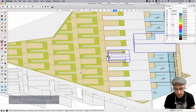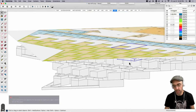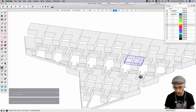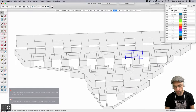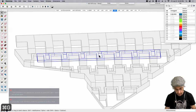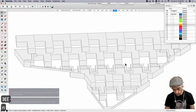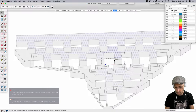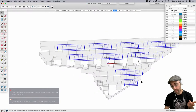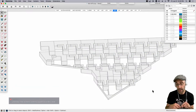So the other thing is that I'm curious to see if this would work. Now these are components. So I'm trying to shortcut this process a little bit. If I copied this, and for right now I'm just going to select all instances, group and hide it. You could, in theory, come into this group because they're components and paste in place. Now, if I paste in place, all the ones that are the same are just going to paste in place.